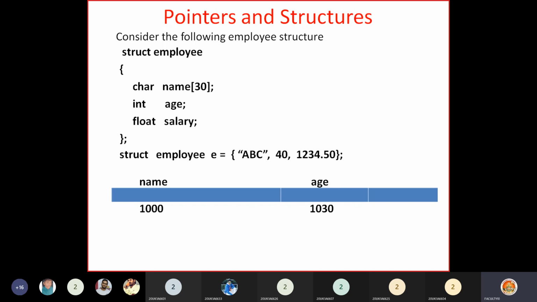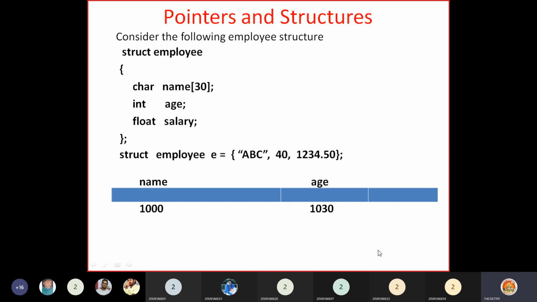Then what is the address of the age field? 1030, because name occupies 30 bytes. What are those 30 bytes? 1000, 1001, 1002, 1003 up to 1029. These 30 bytes will be allocated for the member name. Then from 1030 onwards, 4 bytes will be allocated for age.